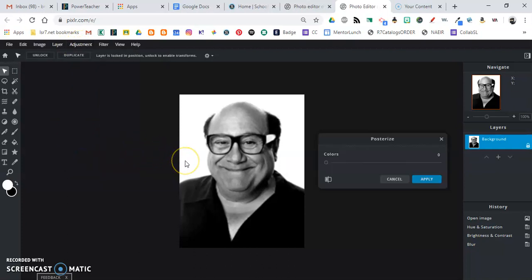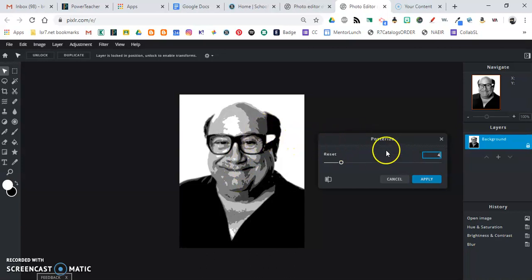Okay, so what posterizing is going to do is flatten the photo down into however many layers you want it to be. And we want 4 layers. Sometimes when I do this, if I click 4, it will come up with actually 4 layers. But if you look at this right now, if I count this, right now I have 5, even though the number says 4. Okay, so look at this. White is 1, 2, 3, 4, 5.